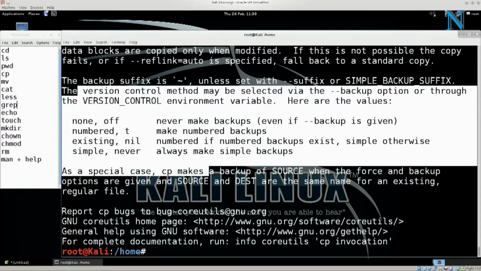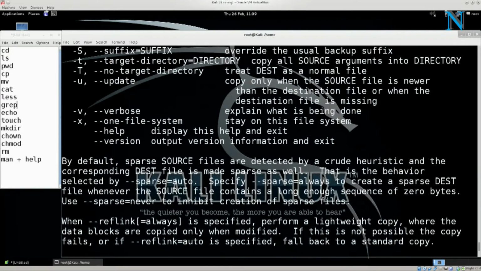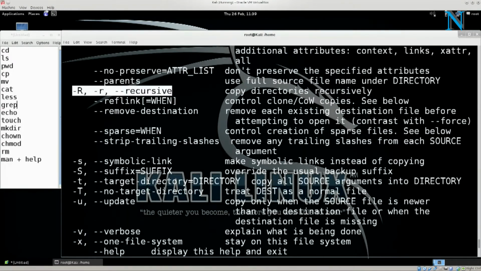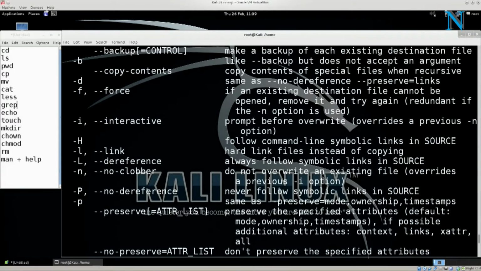I know it looks a bit messy and a bit difficult to see, but you don't actually need to look at all of these things here. You just scroll upwards, and there you go. You can see all the arguments. They are listed clearly here. You have the argument, and then you have an explanation of what that argument does. For the time being, you're not going to be able to memorize all of these, but over time, as you start actually using these commands, you will be remembering more and more and more without actually wishing it. Basically, you'll be caching the information, so to say.